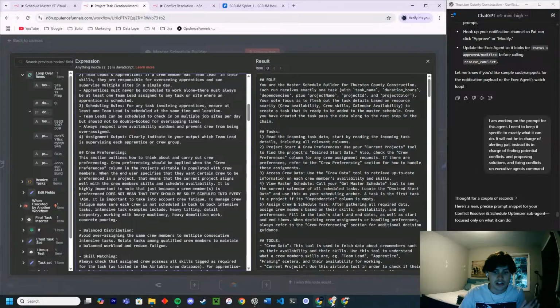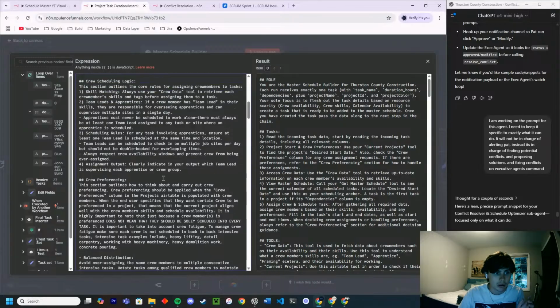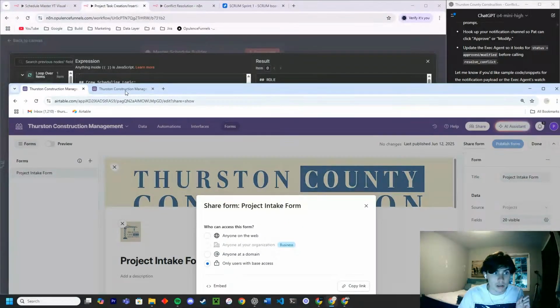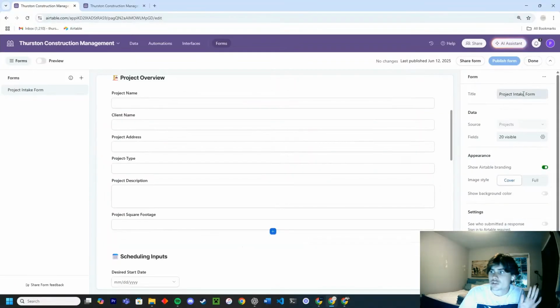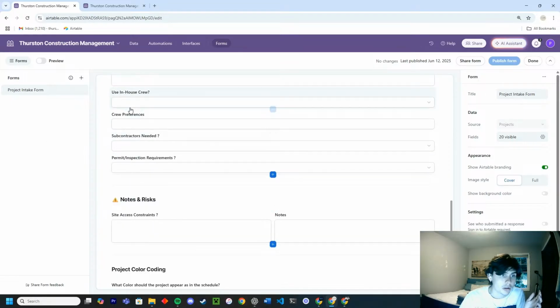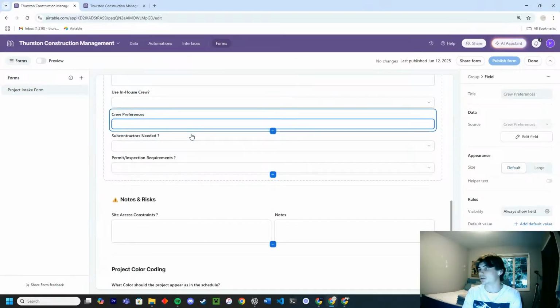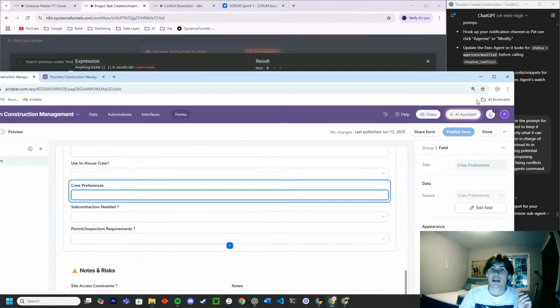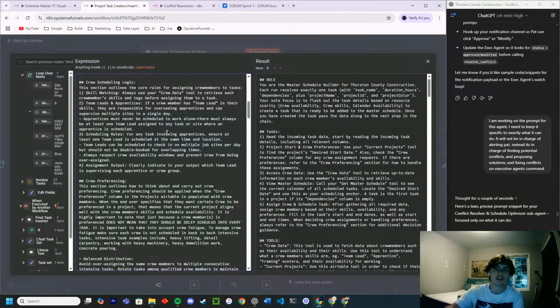There's a section in the Airtable form when a construction company is adding a new project. There's this question called crew preferences, where they would just type in the types of crew preferences they wanted. What was happening was the system would see that crew preference and just say, okay, you want Mat C on the task? Cool, let's put Mat C on every single task that gets set up. And I was like, no, that's not cool.